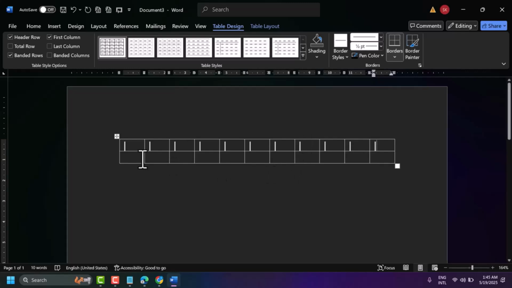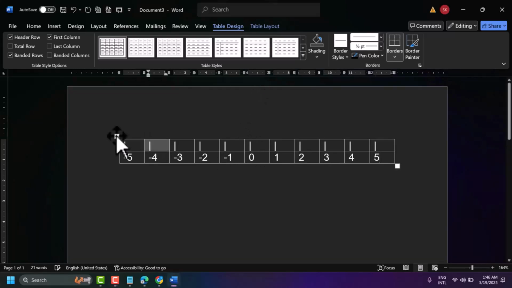Then here minus 5, then minus 4, then minus 3, then minus 2, then minus 1, and here 0, then 1, 2, 3, then 4, then 5.